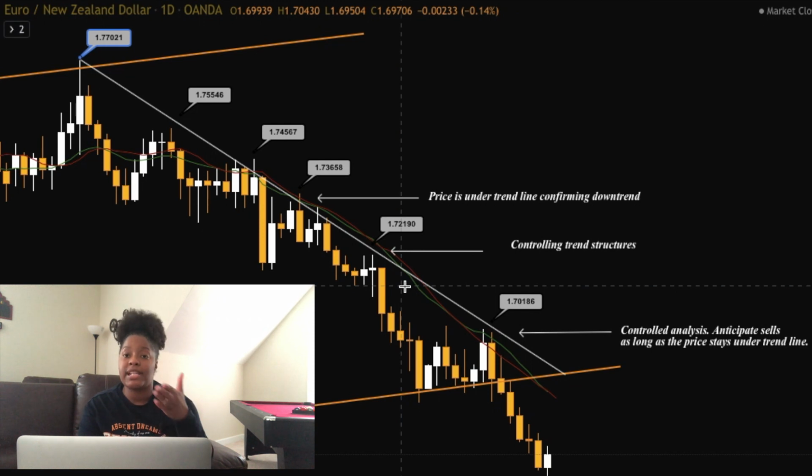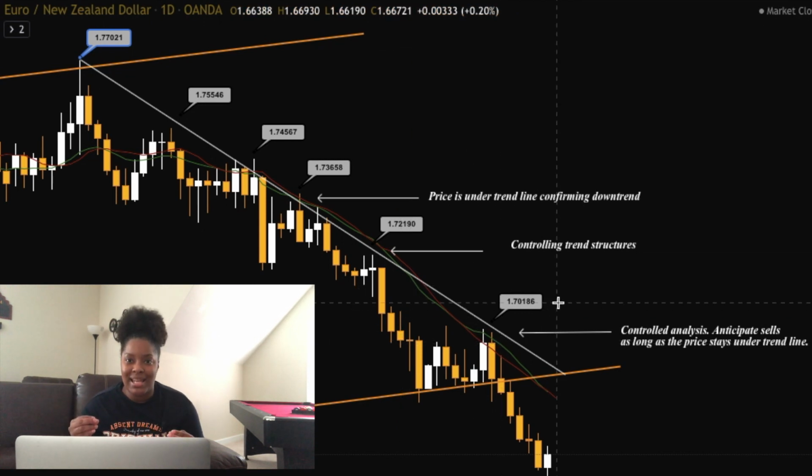Because I'm controlling it as price moves. And I have no control over price, but I do have control over my eyes and what I put on this chart, okay? Now, we can also control the analysis. And what I mean is, if I'm looking for sales, my analysis needs to align with sales. My price charts needs to align with the sales, right? Because here's the thing, as long as I'm anticipating sales, well, guess what? Price has to stay under my trend line. And in the case it does not stay under my trend line anymore, well, guess what? My analysis has to change, or I have to reevaluate or tweak something along the way, right?